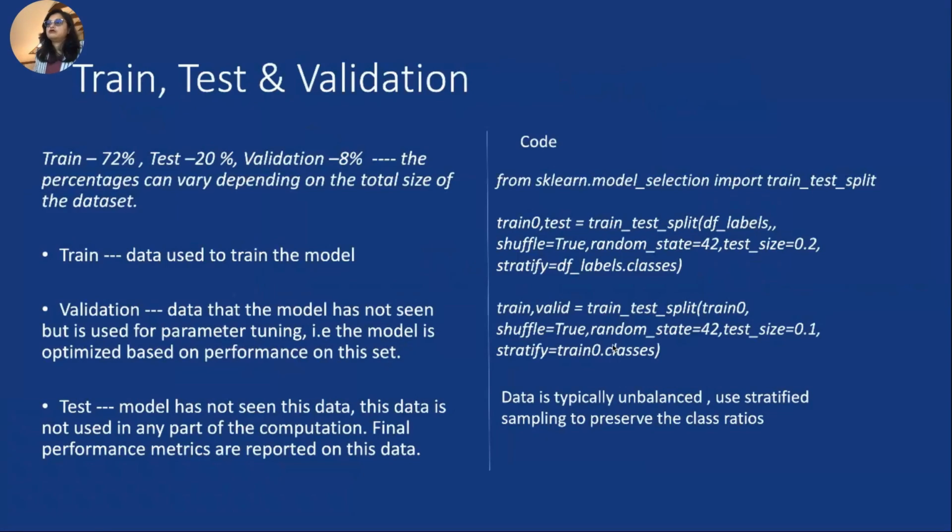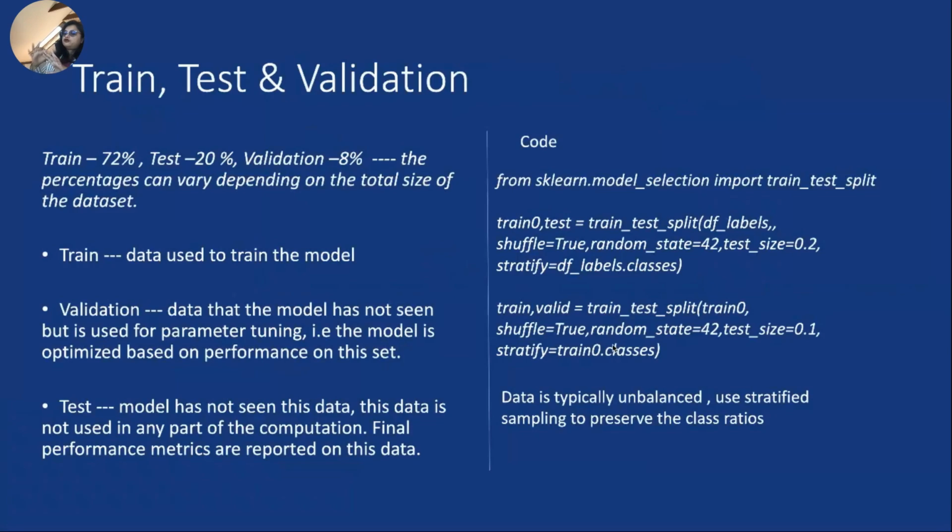Your training data should be around 70 to 80% of your data. Then there should be some test data, which is also not very small, and some validation data as well. It's important to remember that the test and validation sets should represent the nature of your data overall. So let's say you have 20 classes. You should make sure that each of these classes has enough representation in your test and validation data.